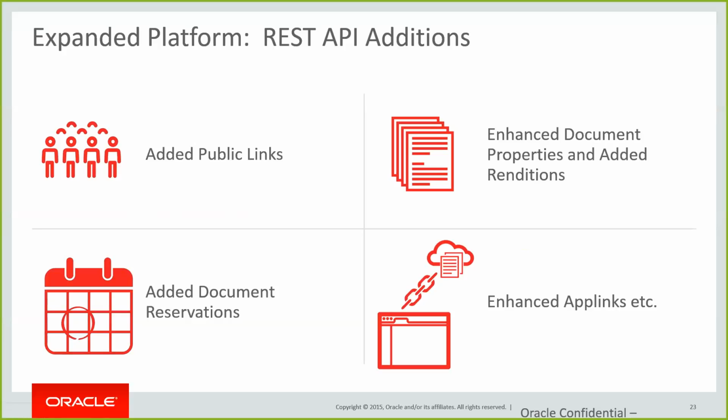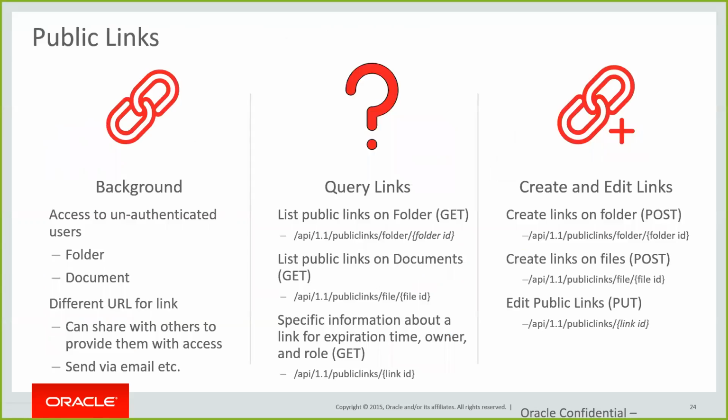And also, for integrating with other applications, we enhanced the app links. It is a set of services that allows you to access a file or a folder on behalf of another user. You will see that a bit later. So let's see in detail what new features were added.